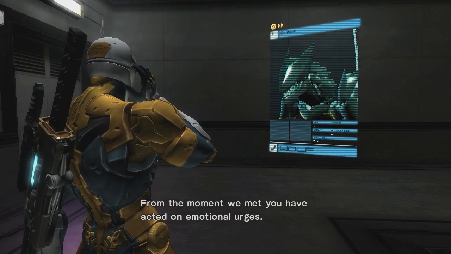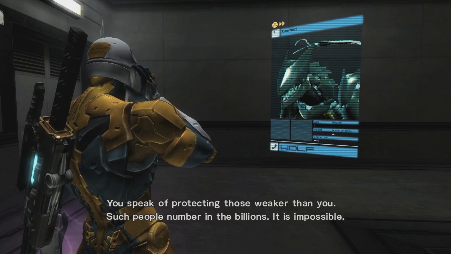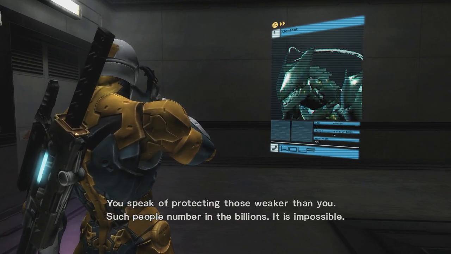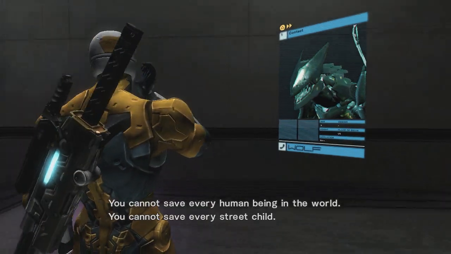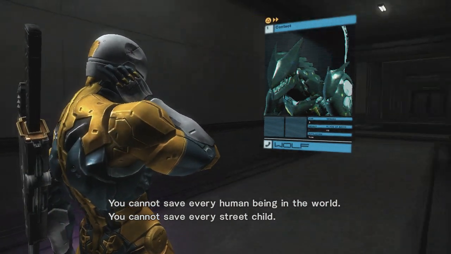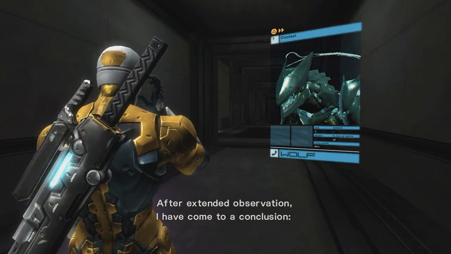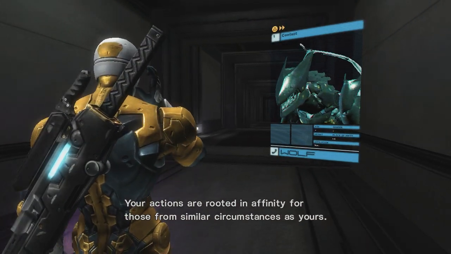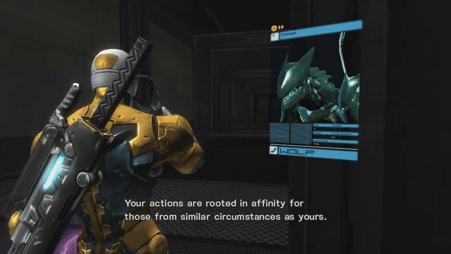From the moment we met, you have acted on emotional urges. You speak of protecting those weaker than you. Such people number in the billions. It is impossible. You cannot save every human being in the world. You cannot save every street child. After extended observation, I have come to a conclusion. Your actions are rooted in affinity for those from similar circumstances as yours.